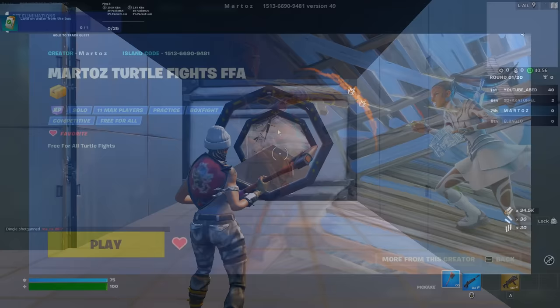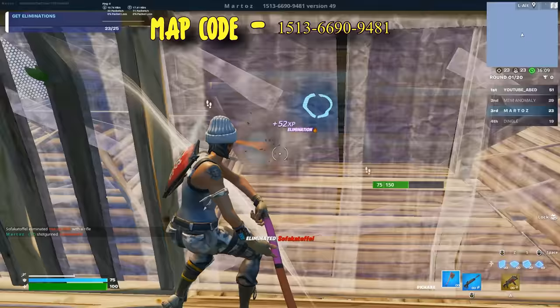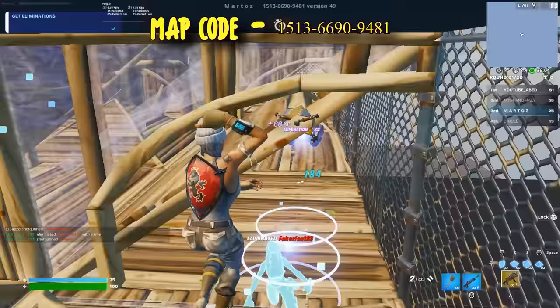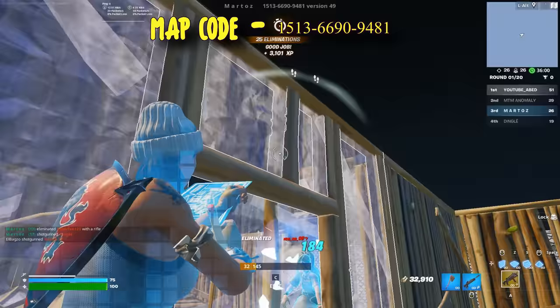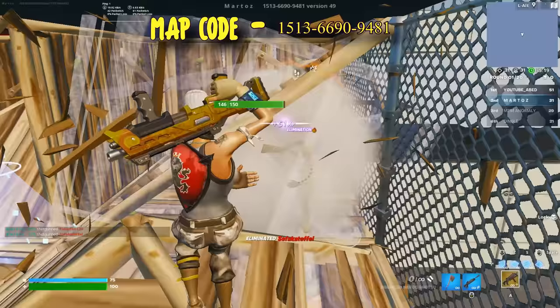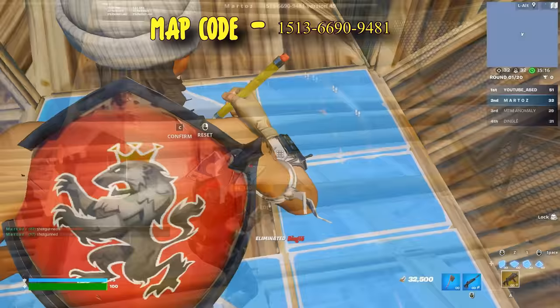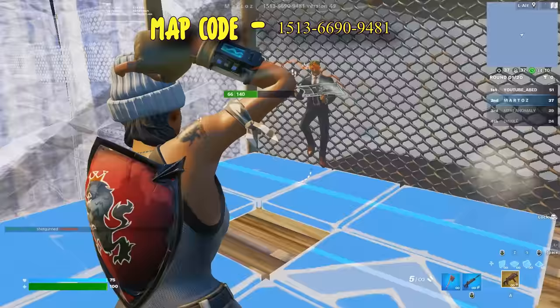Okay, this guy has a 40 kill lead. Let's see if we can still win. Ah, this sense is actually insane. If you guys want to play this map as well to warm up, I have the code of the map in the description.